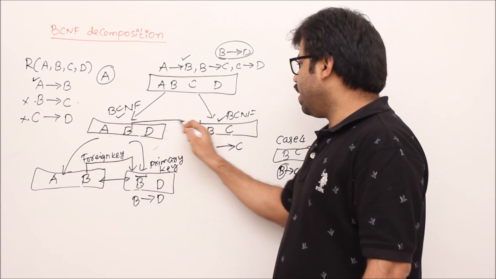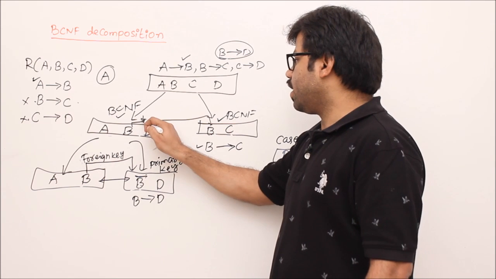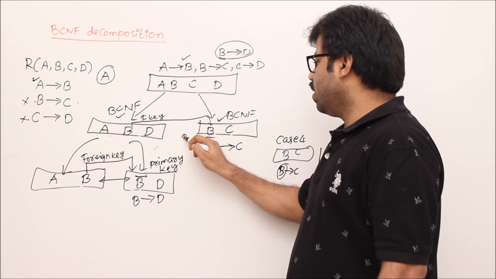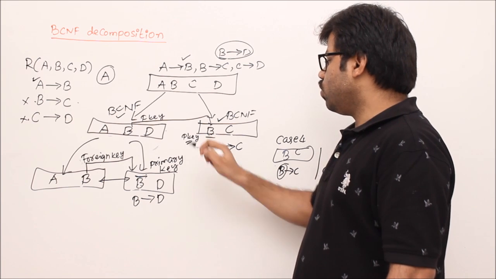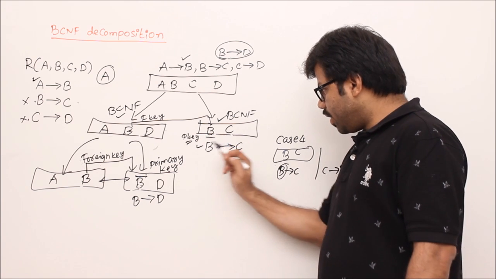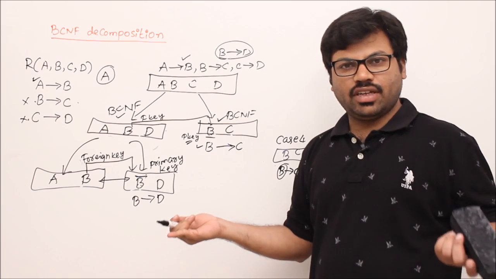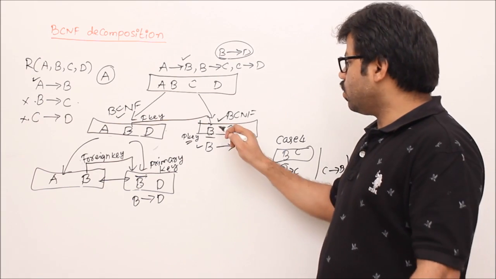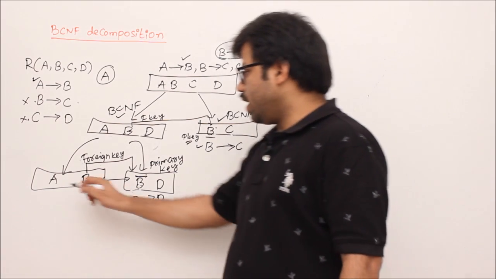So make a link like this. This B is a foreign key and here this B you make primary key. Since it is easy to observe that B determines C, that means B determines everything. So that is a key, primary key property, right? So you remember that. Now here AB.